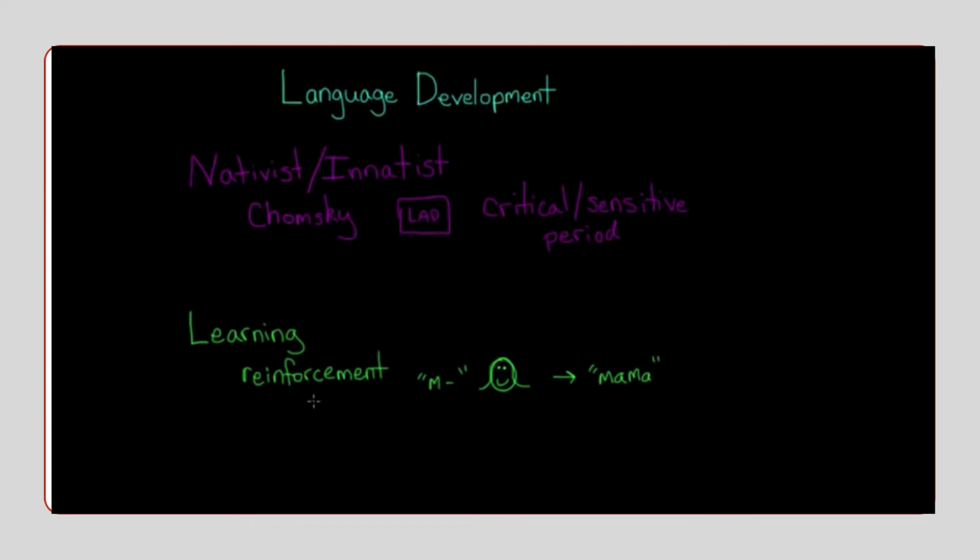So we have another theory called the interactionist approach. Sometimes this is called the social interactionist approach because these theorists believe that biological and social factors have to interact in order for children to learn language. So they would say that children strongly desire to communicate with others, such as the adults in their lives, and that desire motivates them to learn to communicate via language. And the main theorist associated with this school of thought is Vygotsky. He was a big proponent of the importance of social interaction in the development of children.